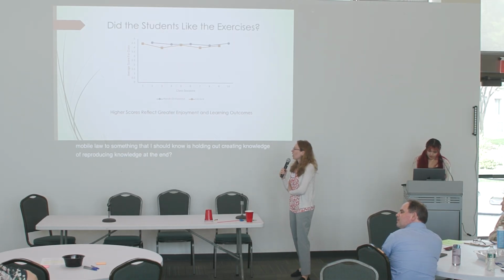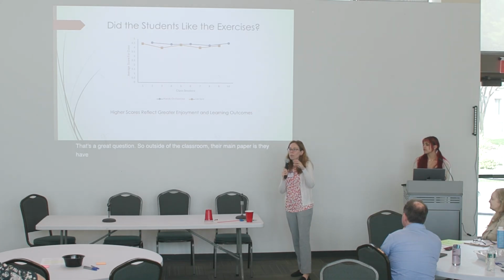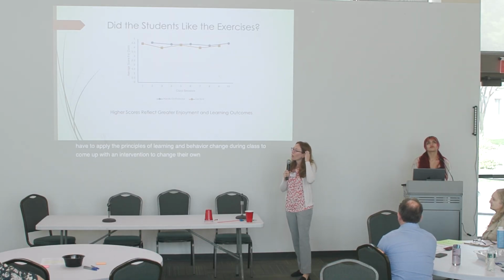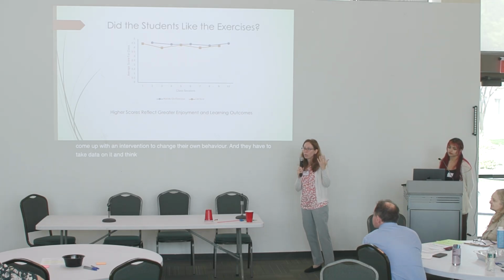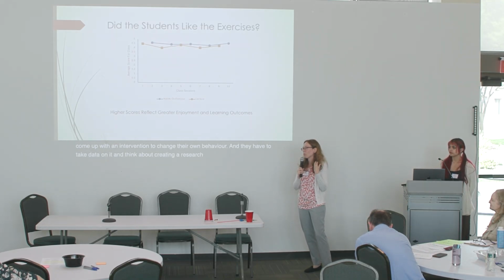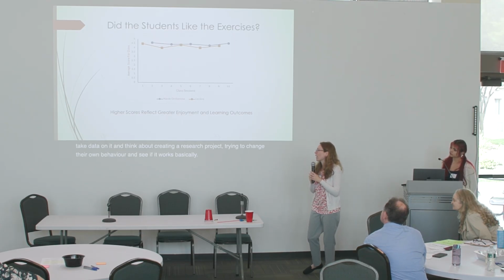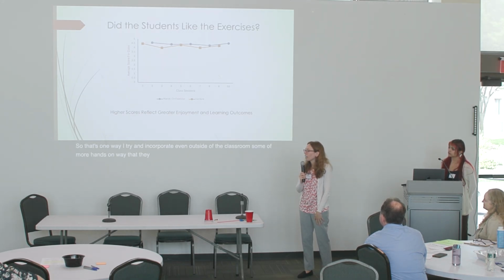That's a great question. So outside of the classroom, their main paper is they have to apply the principles of learning and behavior change during class to come up with an intervention to change their own behavior. And they have to take data on it and think about creating a research project, trying to change their own behavior and see if it works, basically. So that's one way I try and incorporate, even outside of the classroom, a more hands-on way that they can implement things that they're learning about.